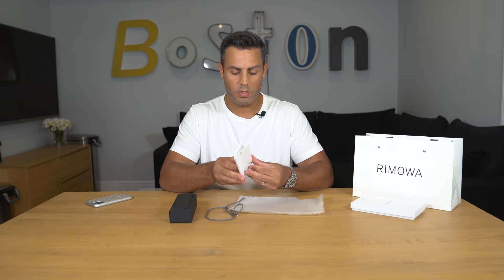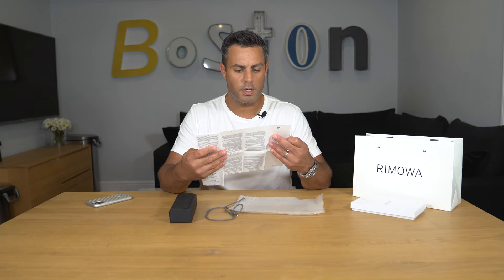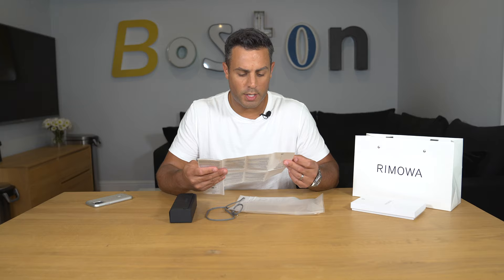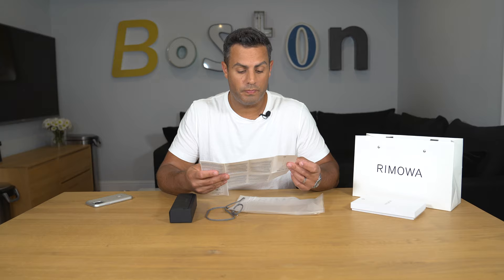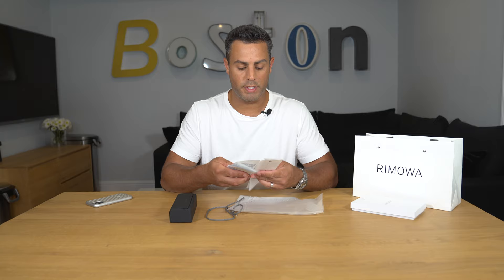The pamphlet is a manufacturers information sheet. It says these sunglasses protect against the risk of damage to the eyes caused by exposure to sunlight. Limitations on use: these are not suitable for directly viewing the sun or solar eclipses — didn't plan on doing that. It goes on about cleaning and storage, nothing that interesting, and then repeats the same information in a ton of languages.